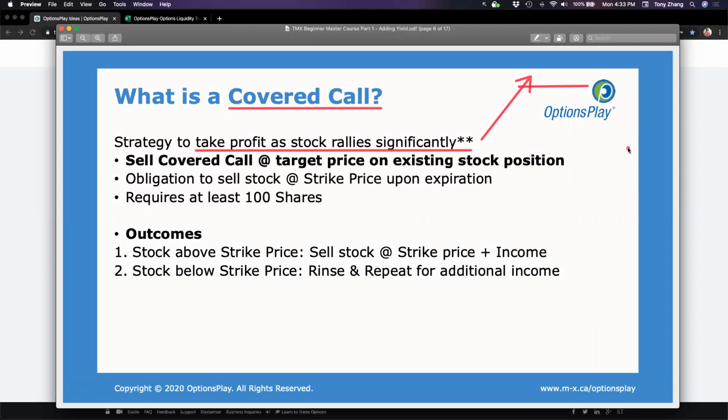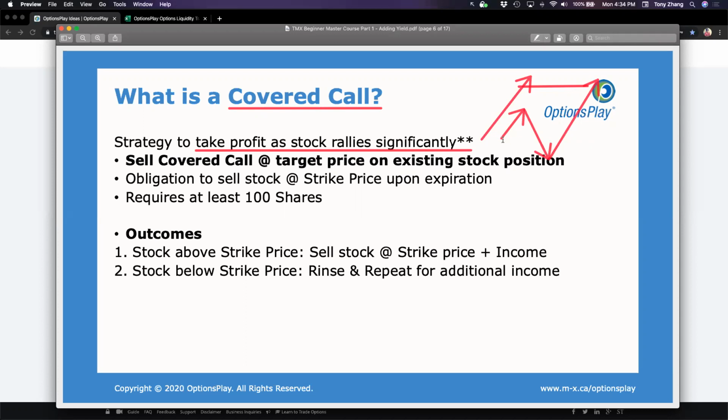But when you sell a covered call, there's also a secondary benefit of not just taking profits on your stocks, but it pays you some income. So think about the stocks that you own. It might take a while for that stock to rally, right? Maybe this month it goes up, next month it goes down, 6 months later the stock makes that significant rally. And during that time, you wait for that stock to rally. If you just place a limit order, or if you're just sitting there waiting, the only thing you might be getting paid during that time is a dividend. But when you sell a covered call, you can generate an income stream month to month.